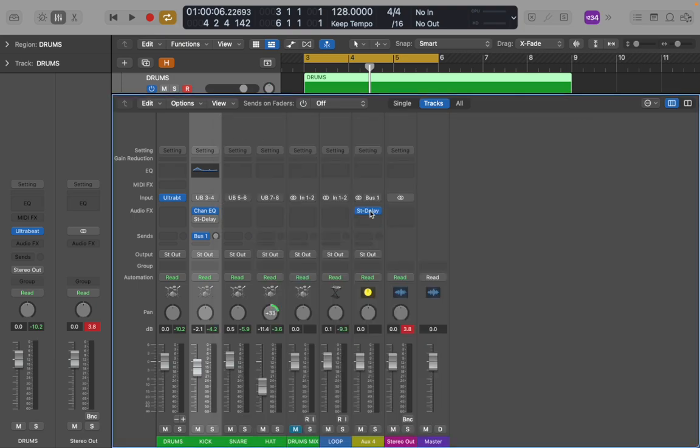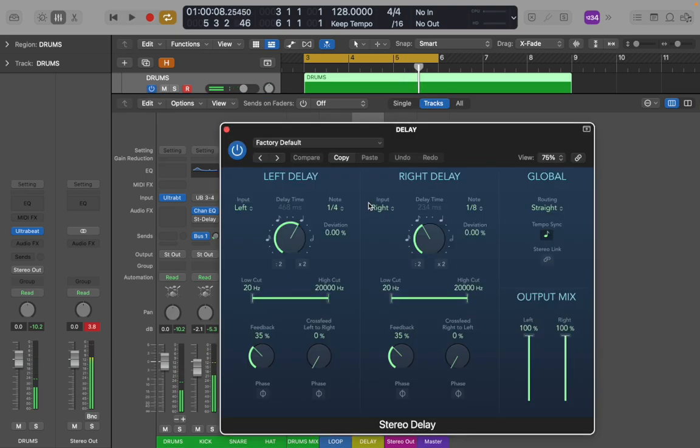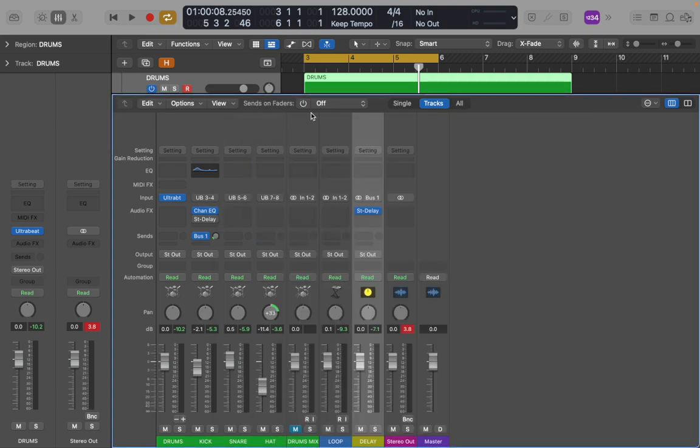And before we mess with that, so now we got this bus set up for delay, which is aux 4. So we'll just put delay. And so now we can send some of this to the bus. We'll just bring some of this down a little bit. Left and right, wet. See, we got, let's just see what it sounds like.